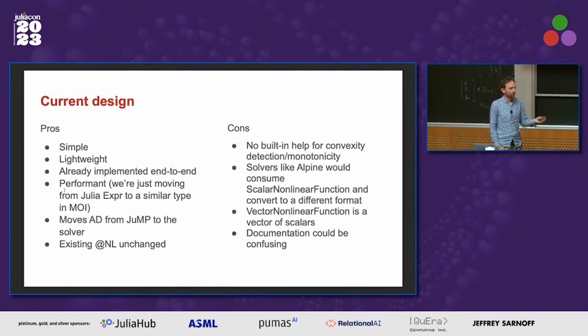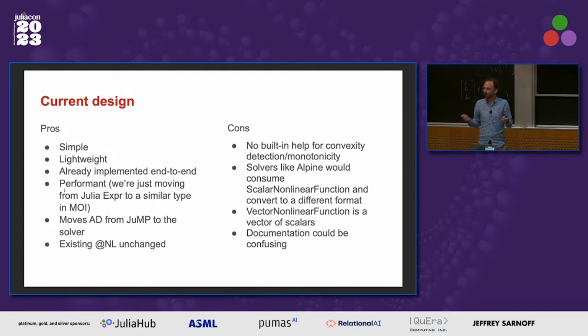And in our benchmarks, it seems to perform just as well as the current version of JuMP. The reason being that actually JuMP is doing the same thing at the moment, just in a different form. So in the @NL macro, what actually happens is we're parsing the Julia expressions as the Julia expression type, where now we're passing it as this JuMP.NonlinearExpression, which is effectively the same thing, it's just got a different name. We've also moved all of the automatic differentiation stuff out of JuMP into MOI, so when Ipopt says, I want to convert this expression graph into an oracle, that's all there.